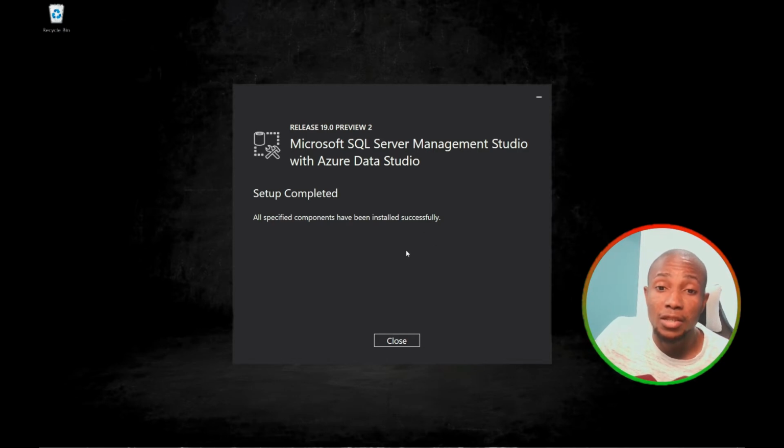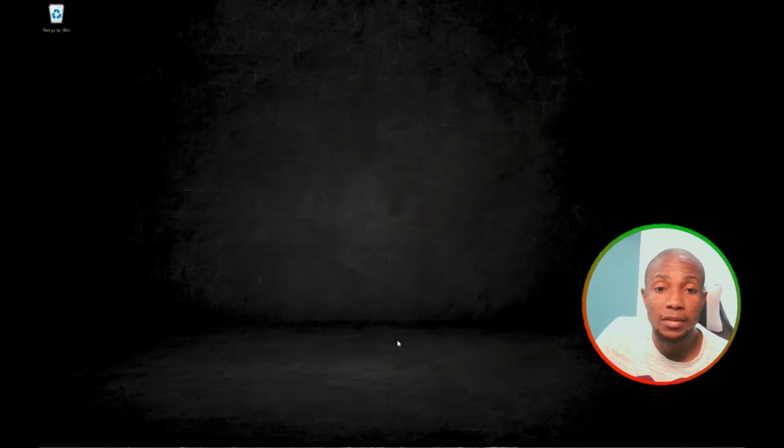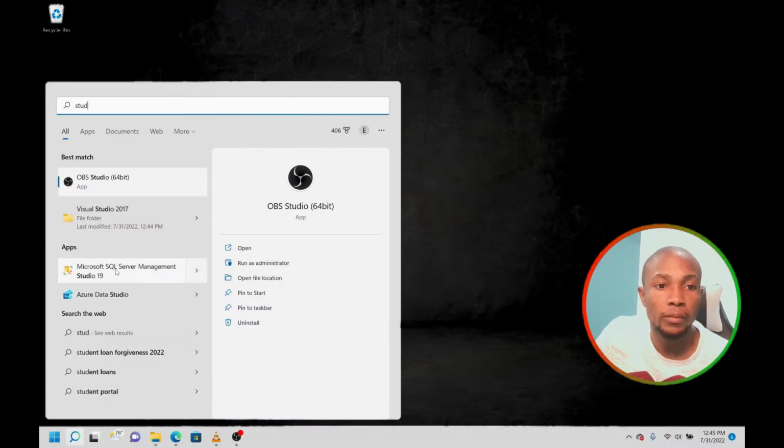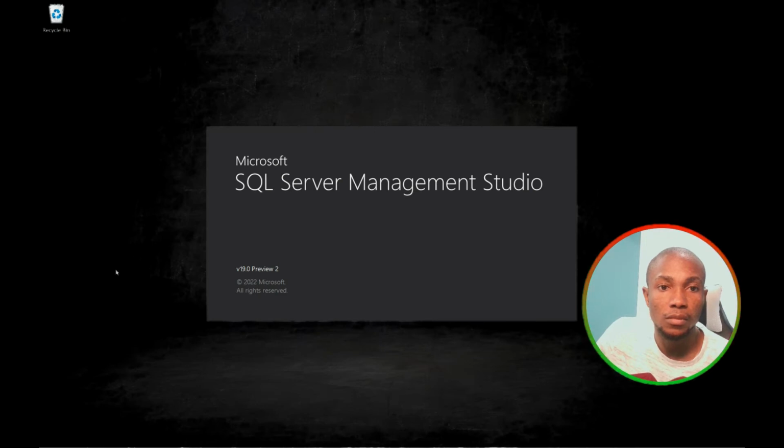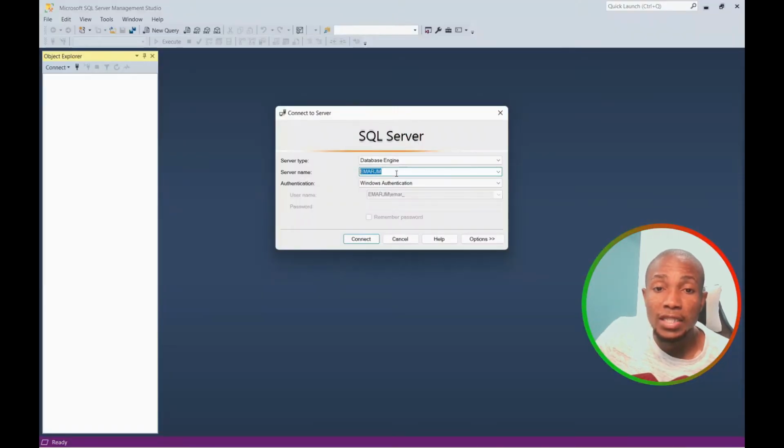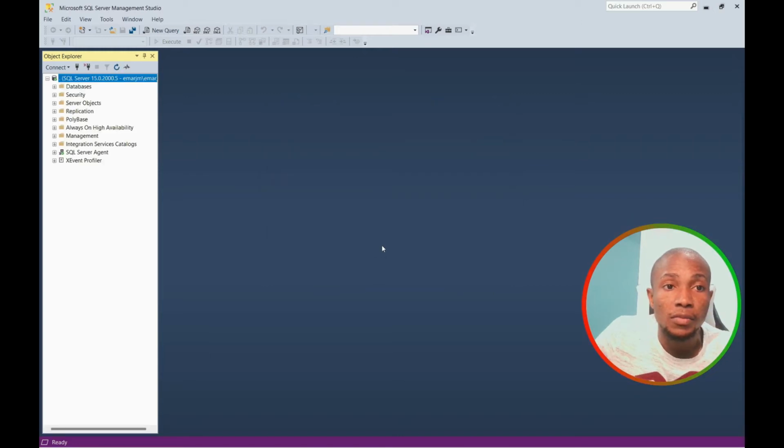Now that the installation is completed successfully, let's launch Management Studio and connect to our database. So this is the name of my server. If it was a named instance, I would have to do a slash and then specify the instance name. Also, if it wasn't using the default port, then I would have to specify the port I was connecting to as well. I could also use a period to connect to my instance. It uses SQL Server Authentication to connect to my server.